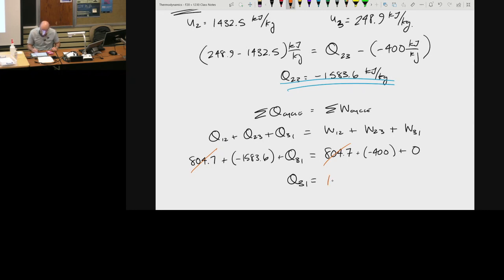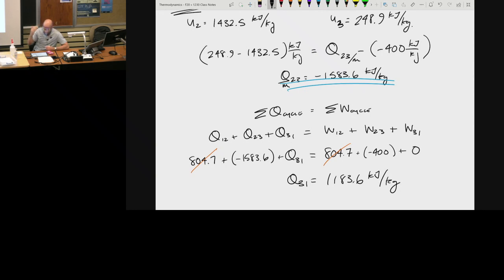We're going to get that Q31 is going to be equal to, I did that right, 1,183.6 kilojoules per kilogram. I should make sure I get this up here. I was finding this per mass. I should be keeping my variables correct. Sometimes I just get kind of scratch paper-like when I'm working on things, and I want to make sure things are correct. So this is Q31. It means that we have 1,183.6 kilojoules of heat per every kilogram of air inside that piston.